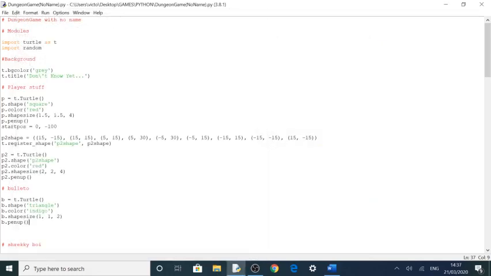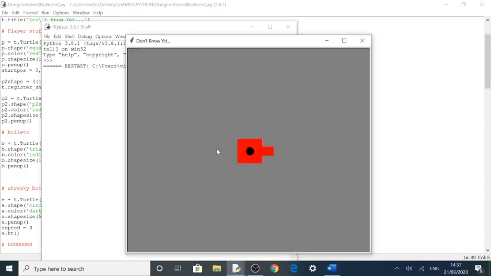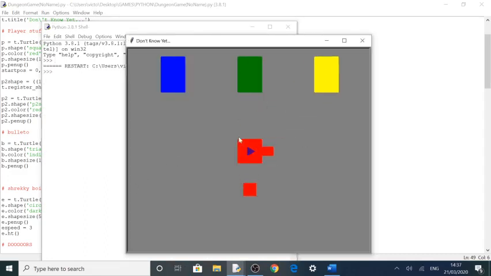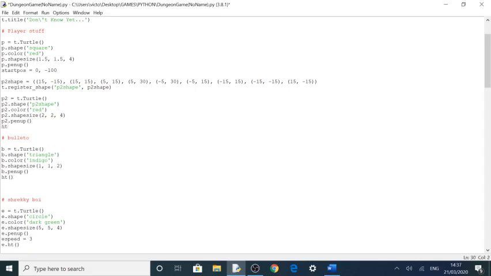It's not there. Wait, let me just hide E. Oh yeah, because I put it before. Alright, sorry. E dot hide turtle. Just do that to check. Yeah, that looks good. That's our bullet. Now all you have to do is just hide them for now because we don't want to see that just yet. Okay, so that's gonna be the end of the video.